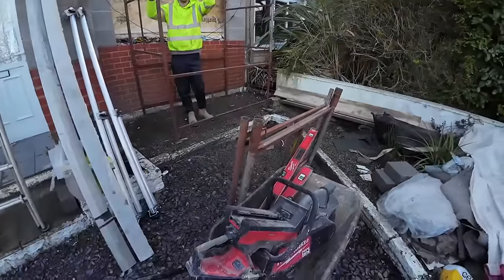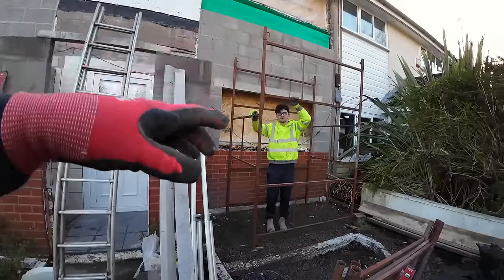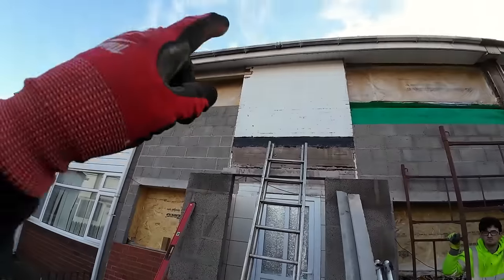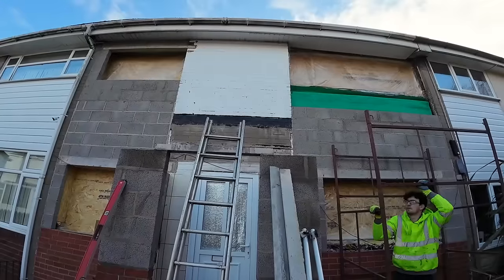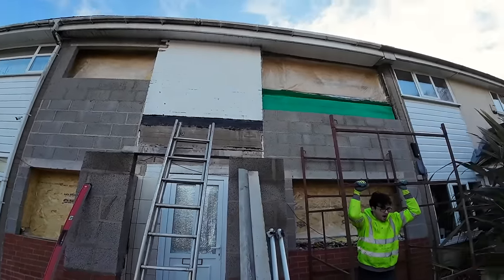Alex is going to be down doing the mixing and the cutting. And then once this is up, we'll probably just pick it up and move it over here. Thankfully, there's not a lot of cuts on this side. You can do the halves up there. It's just the splits on the top, innit? Yeah. And the tiny splits under the window. Yeah. Right. Cool. That's the plan. Let's get on with it.